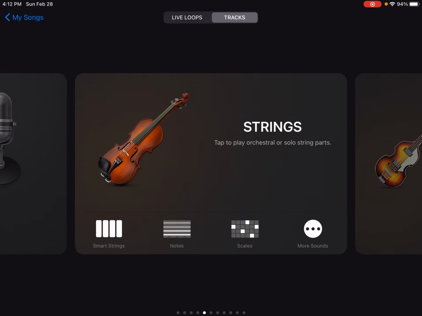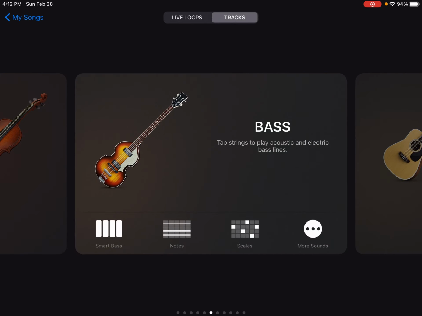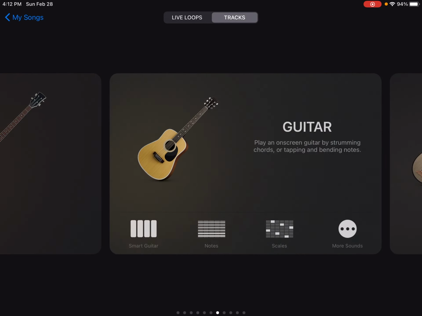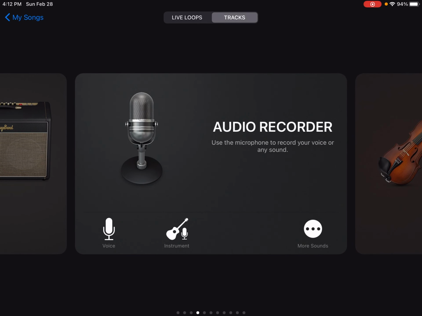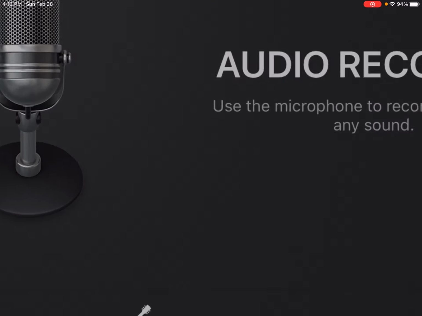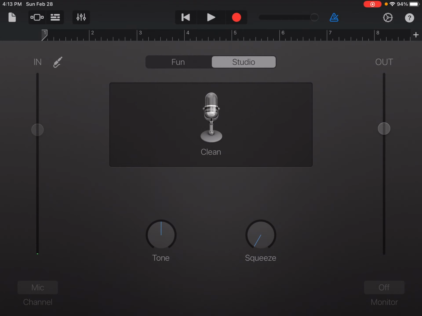So if you look through the options, you can see that there are some instruments that you can play digitally in the app. But the option that we want is audio recorder. This allows you to use the microphone in your device to record spoken word or record an instrument that you're playing in real life. And we're going to use this to record spoken audio. So you want to go to audio recorder and tap on that option. When you tap on that option, you are brought to your instrument screen.